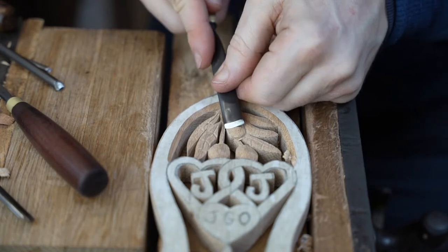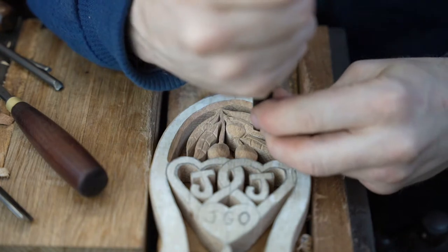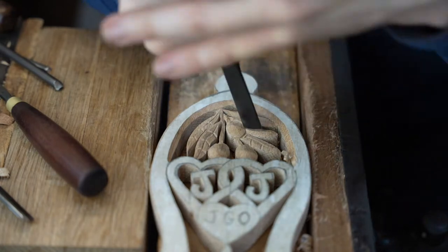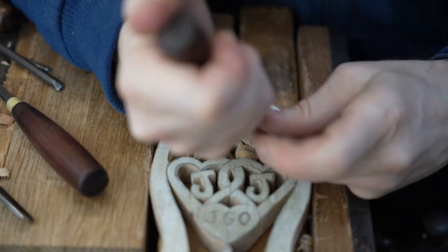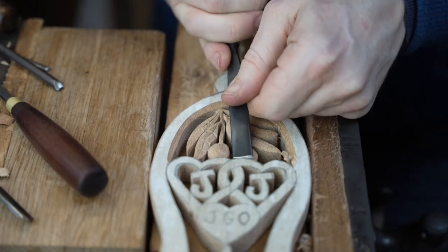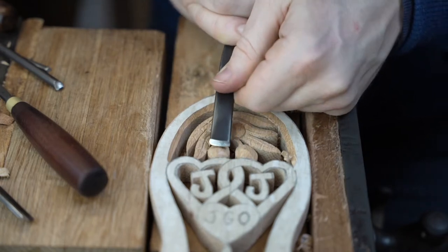Any thoughts on how it's looking? It's okay, but you could go even deeper if you wanted to. Well, the biggest complaint I have from Thomas the Woodcarver is normally that I've carved it too deep! The more shape I put on this olive, the more I've got to push everything down. Because I'm demonstrating this, I may go back over it afterwards. At the end of the day, it's an impression of an olive — the idea is to create that impression of the leaves with the olive just resting on top.